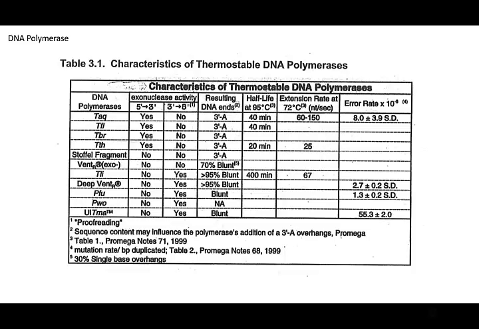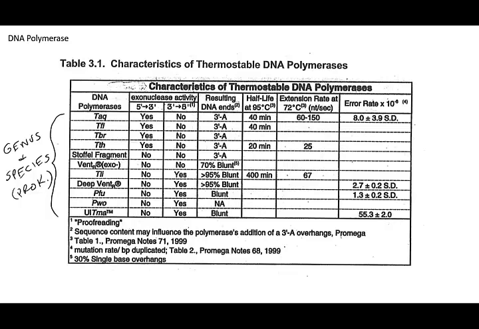All right, so this is a table that is in your online lab manual, and it summarizes information about a bunch of different DNA polymerases that researchers can use. Now, their names are shown here in the first column, and the names are all basically abbreviations of the genus and species of the prokaryotic organism from which they were derived. They were all identified from bacteria.